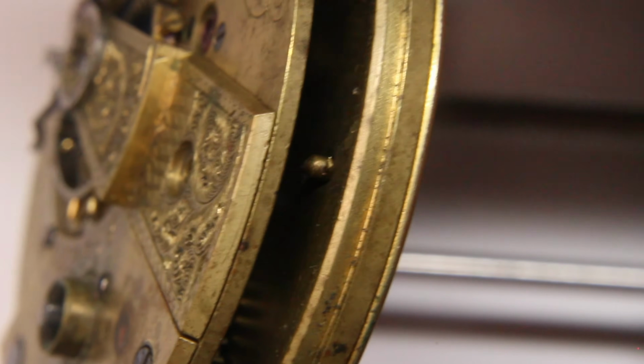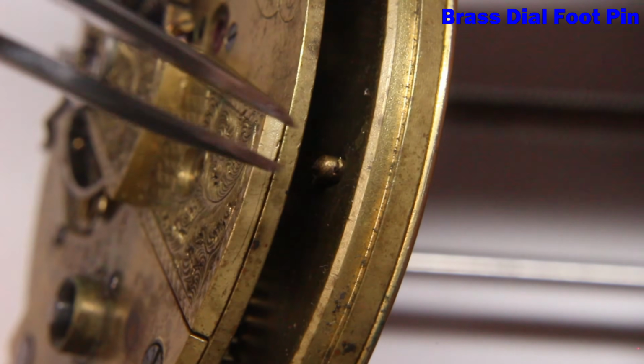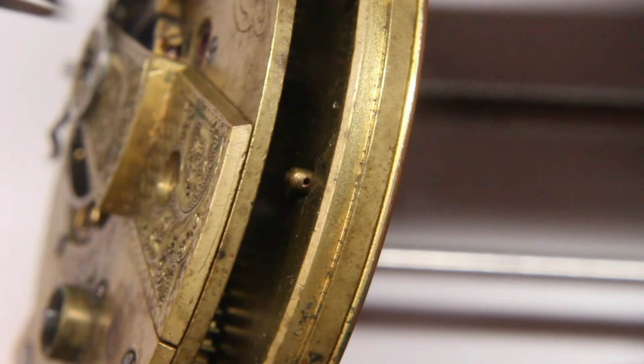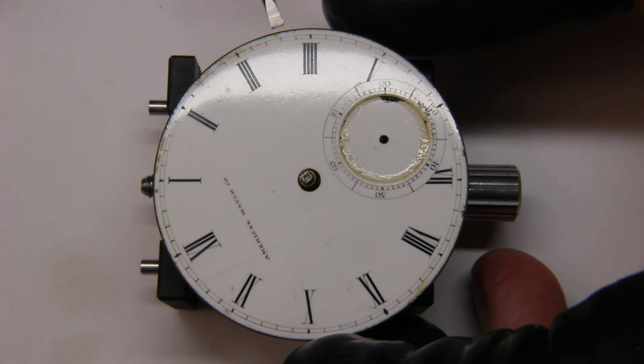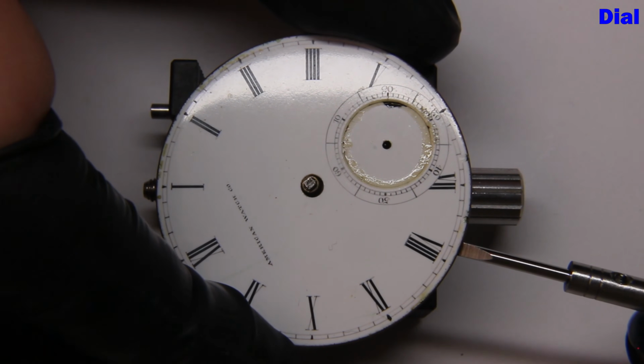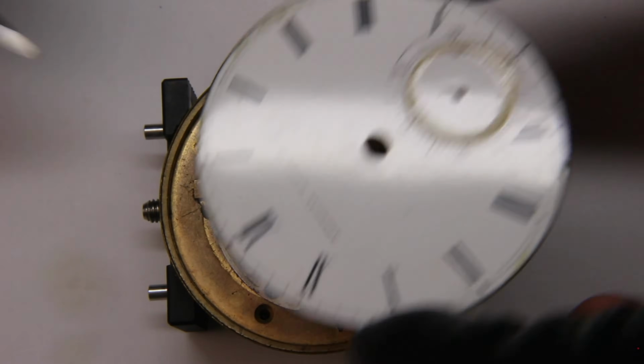The majority of watch styles have little feet soldered underneath them that stick into the movement. More modern watches use screws or levers that contact the feet to hold them in place. These really old watches have tiny brass pins that blend really well into your carpet when you drop them.